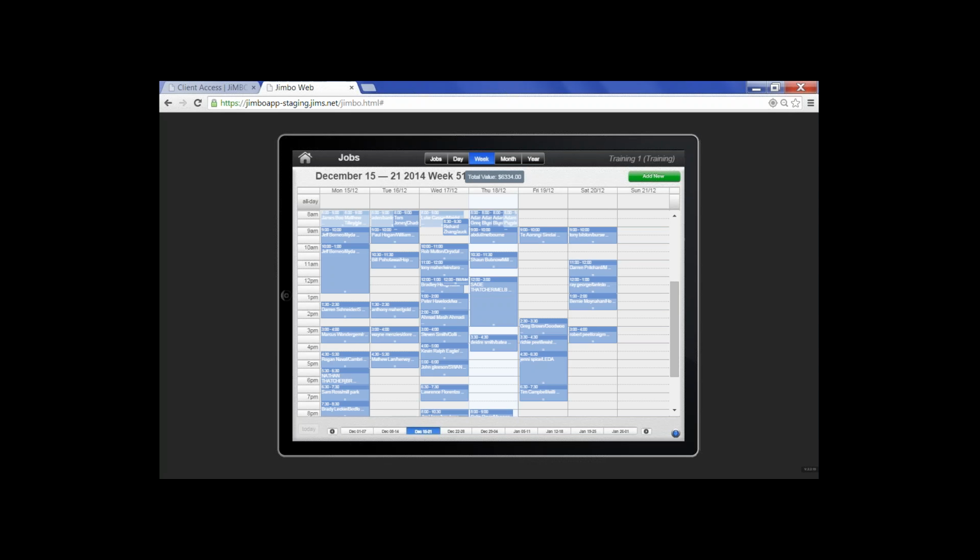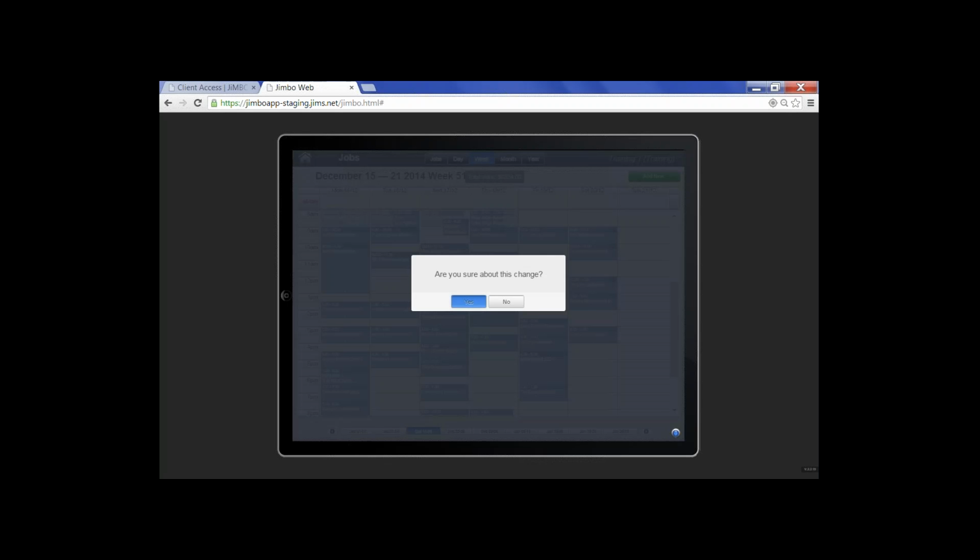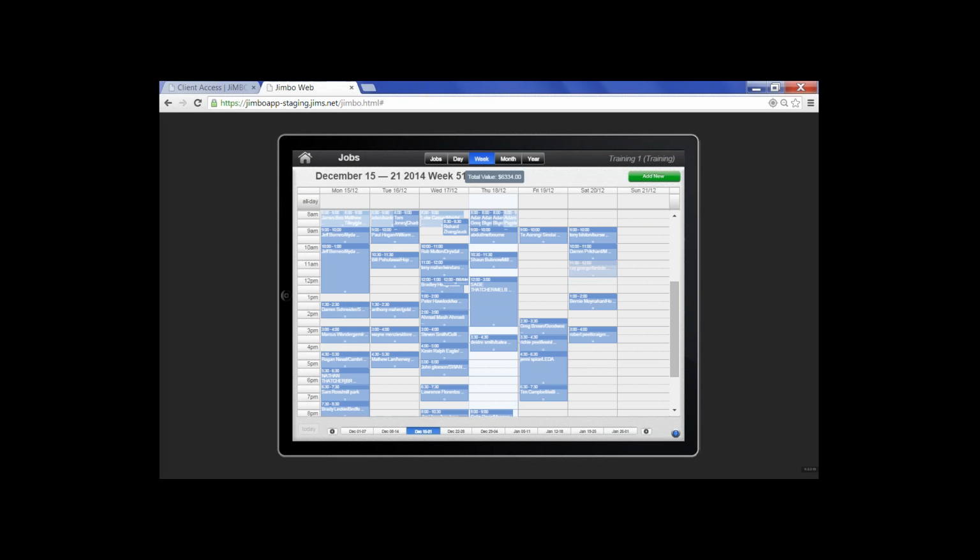When you are scheduling a client in, what will happen is, not so much in this system because we've got multiple users at times using our training system, but what will happen is when you enter your clients in, it'll put the first one in at 8 o'clock, and then when you enter the second one in, if you're not really doing time frames, it'll put the next one in at 9 o'clock. It'll put the next job in at 10 o'clock, and I'm just altering these as I say it. It'll put the next one in at 11 o'clock, and it will continue to do that all the way down. So you've got all of those functions that's going to do it for you.